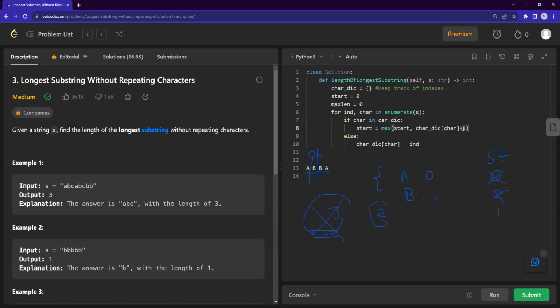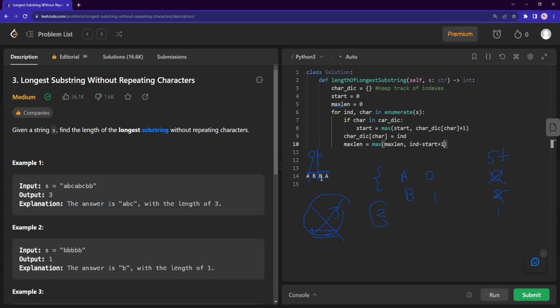So after we change the starting point, we need to modify the character dictionary to have this. Since we are doing this regardless of whether it's inside or not, we can just remove the if else and move it here. And after that, we need to find the maximum length. The max length is going to be the max of itself and current index minus starting index plus one.